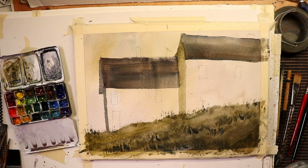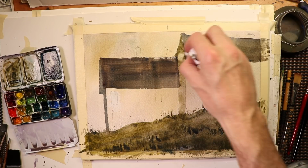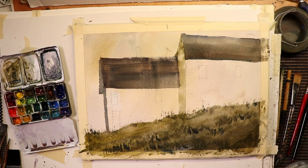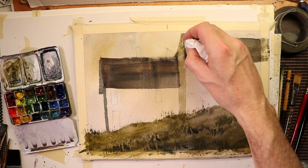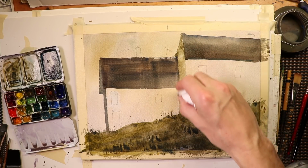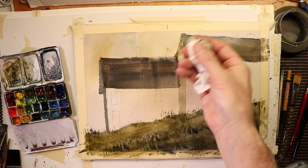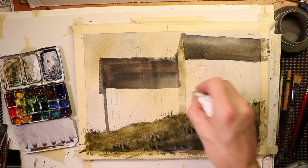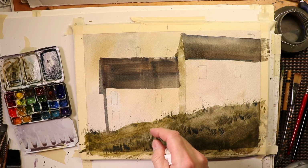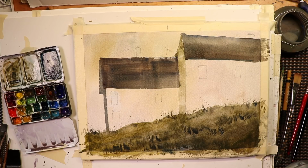And then if you want to make it a little more interesting, you take a tissue and you blot up a few spots here and there, like that. Automatically, when you make some changes to that wash that's looking pretty consistent all throughout, you take it and you interrupt it with some tissue. You'll find that you'll create a more interesting look to it. So it'll look like there's some light bouncing around, some shadows, and that'll be fine.